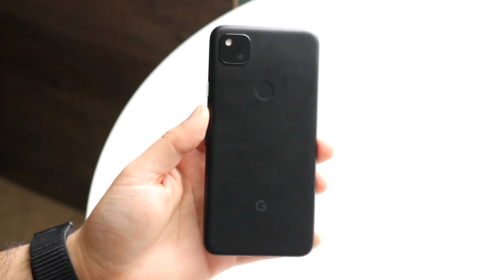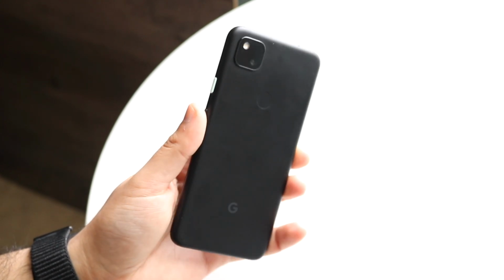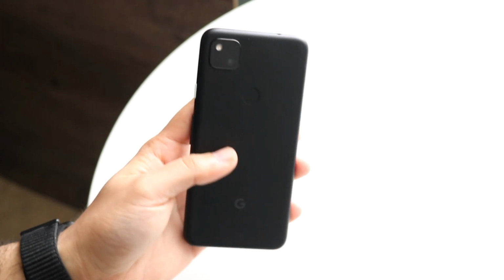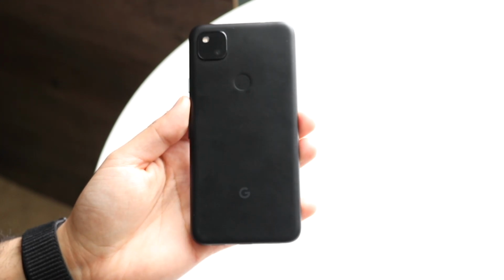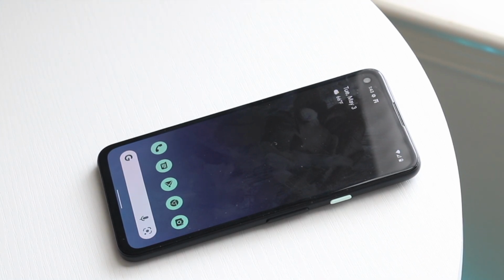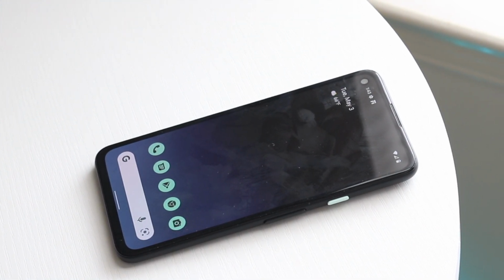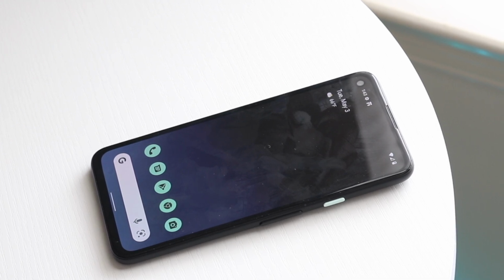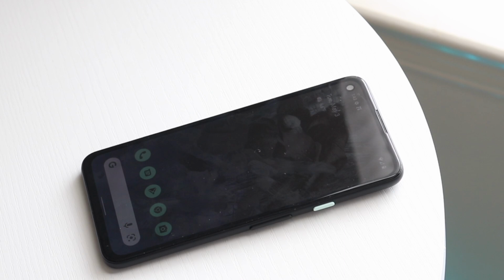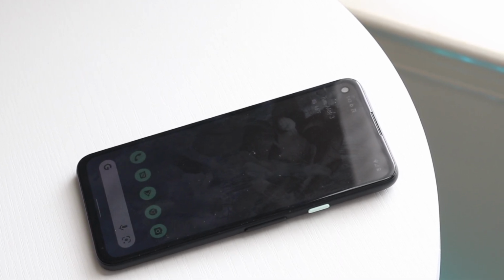So in terms of everything, and to kind of sum up this whole entire video, I'm going to be honest, I think the Google Pixel 4a is still completely worth it in 2022. I think this is a very solid device for sure. Would it be the first device I would recommend you to pick up? I mean, no, I think the Pixel 6 is a much better device than this thing. I think the Pixel 5 is better than this thing too. But for the price tag and for what this thing was when it first came out, I think it was honestly a very, very good machine.